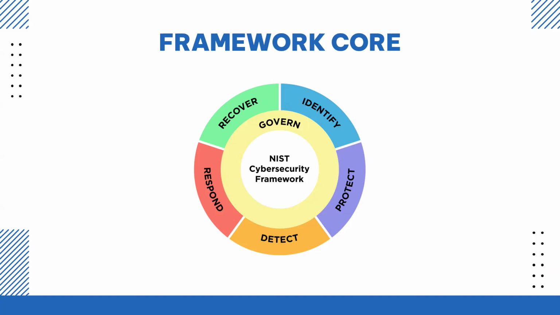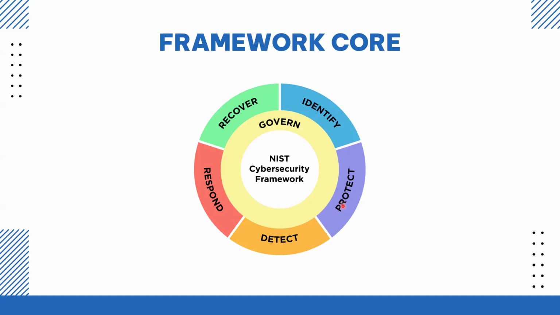Next, we have the identify function. This is all about ensuring that the organization is aware of the cybersecurity risks it has. That means if the organization needs to understand its risks, it should have a thorough understanding of all its assets, the data, the information, the applications that the organization uses, and also the service providers and its employees. By identifying these risks, the organization can prioritize where to focus its cybersecurity efforts. Additionally, this function helps us spot areas where we can improve our policies, plans, processes, procedures, etc.